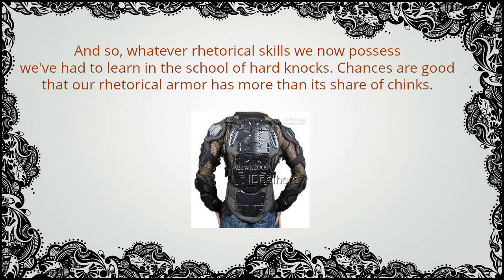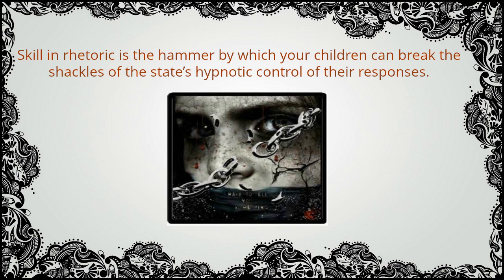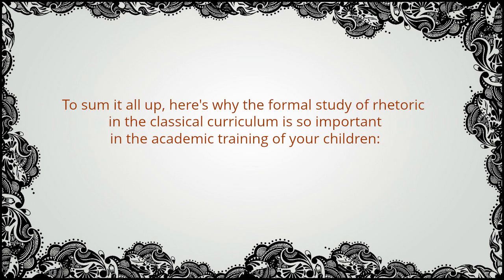And so, whatever rhetorical skills we now possess, we've had to learn in the school of hard knocks. Chances are good that our rhetorical armor has more than its share of chinks. But now you hold in your hands the power to make things turn out differently for your children. Skill in rhetoric is the hammer by which your child can break the shackles of the state's hypnotic control of their responses. In summary, here's why the formal study of rhetoric in the classical curriculum is so important in the academic training of your children.